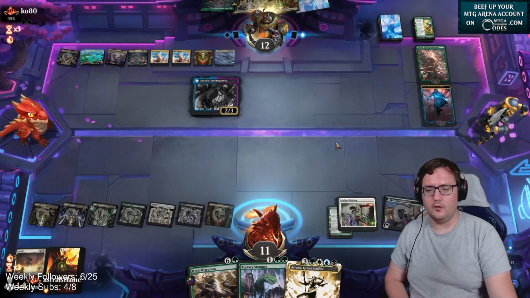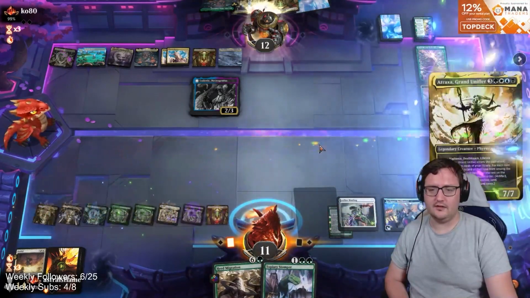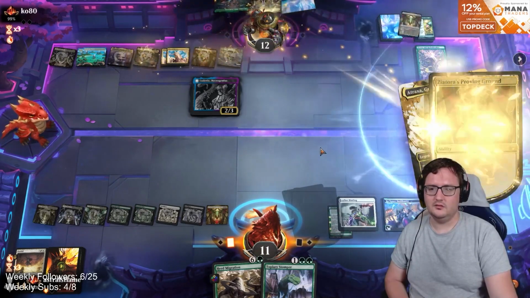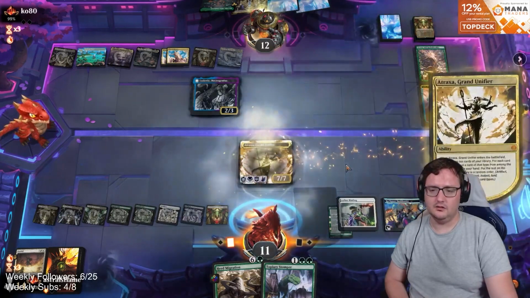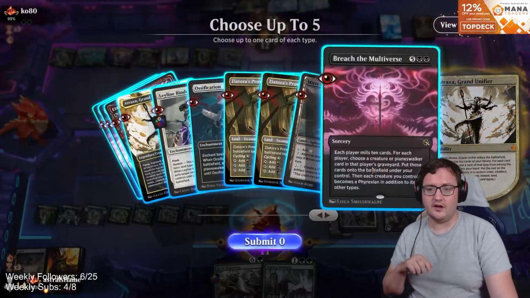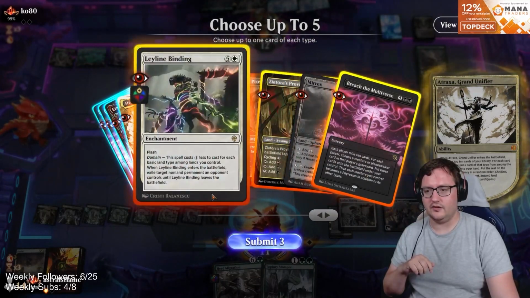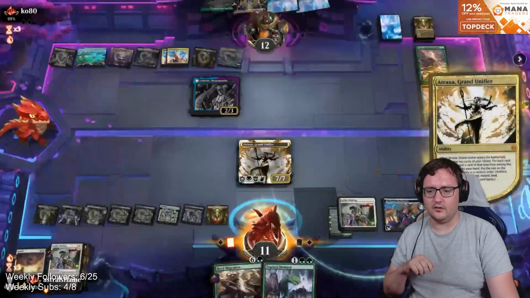Oh, Atraxa. Oh, that's handy. I do like Atraxa. Let's cast Atraxa. Cycle the Proving Grounds. Okie dokie. Get Atraxa. Let's now refill our entire hand with a Breach. We'll grab a land and also, actually, I'll take later. And I'll grab another Atraxa and an Unlicense Hers.